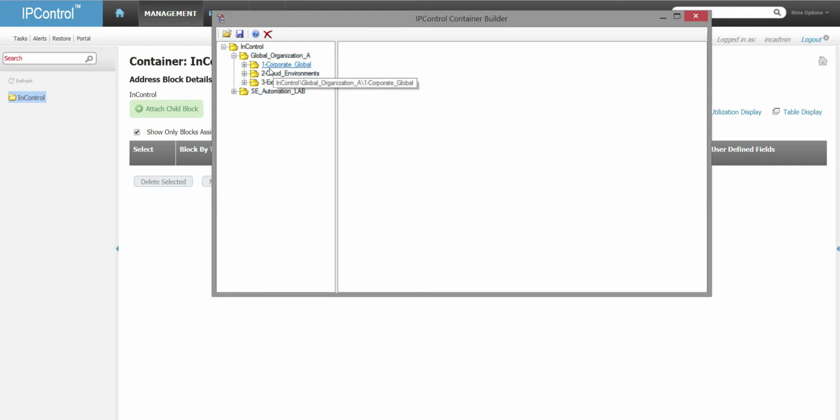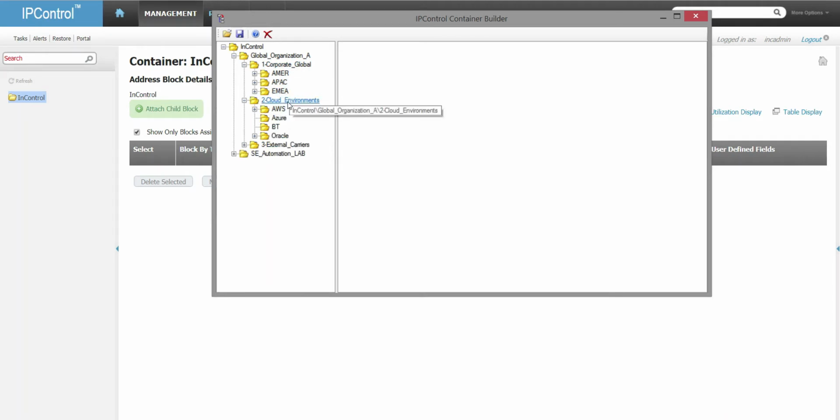Within there, I might then have corporate networks, maybe say these are global network links and sites across the continents. You then might have, say, a cloud environment that you manage for AWS or Azure, Oracle, BT, and then your external carriers in each of these states and cities and countries. You might have different providers that give you redundant links into your internet, or are your internet providers if you're not going through, say, BT, MPLS, or others. So you might want to represent their networks, and these would basically represent public type information.